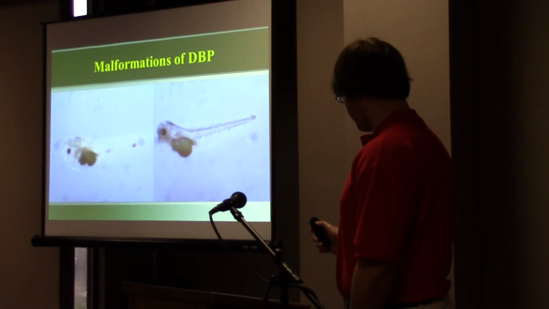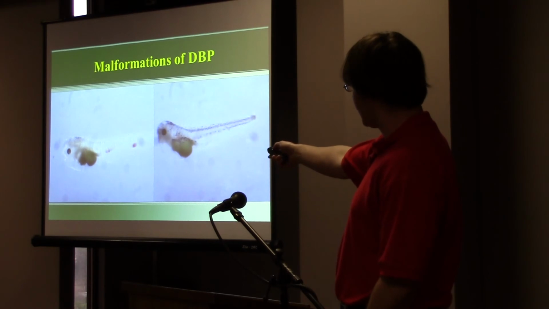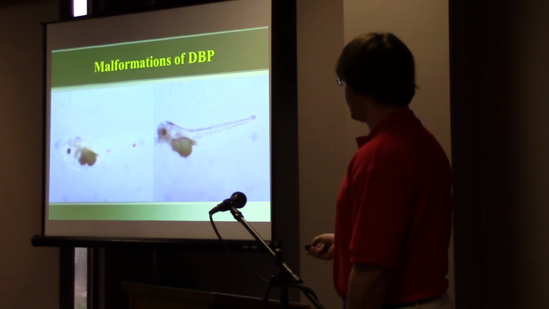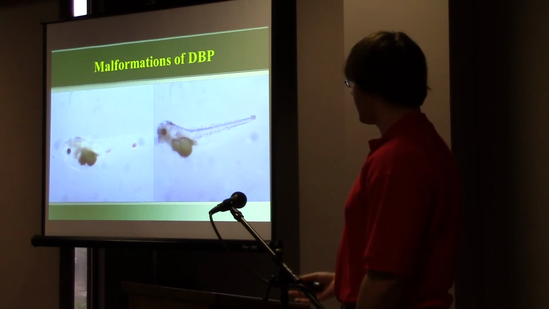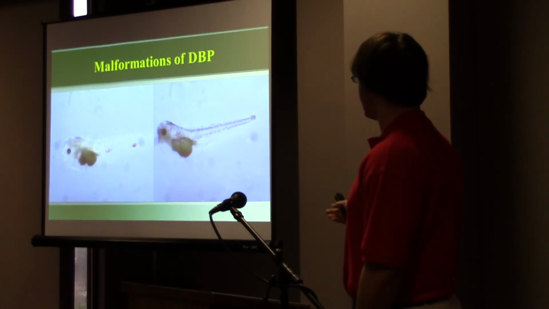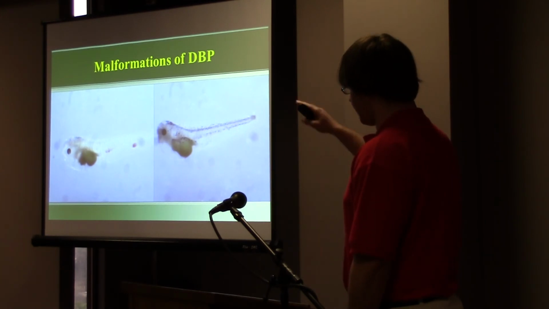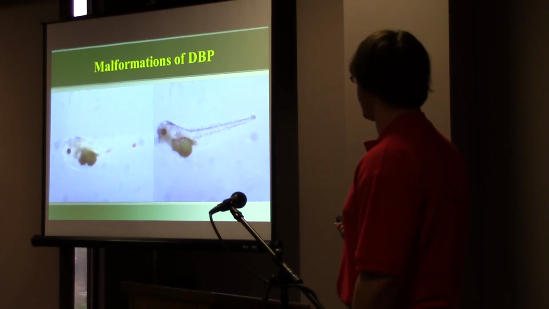If you look at it, you see some edema at the bottom portion of the tadpole, and you also notice that the gut is completely coiled differently than in the controls here. So its gut is very distorted. It's got a lot of edema, and also it's got that red blistering on its tail. And the other one on the right, it also has the same edema, and it has the gut coiling malformation, and also it has a notochord, or the spinal area, that's kind of bent upward at a little bit of an angle, so that was another malformation we observed.